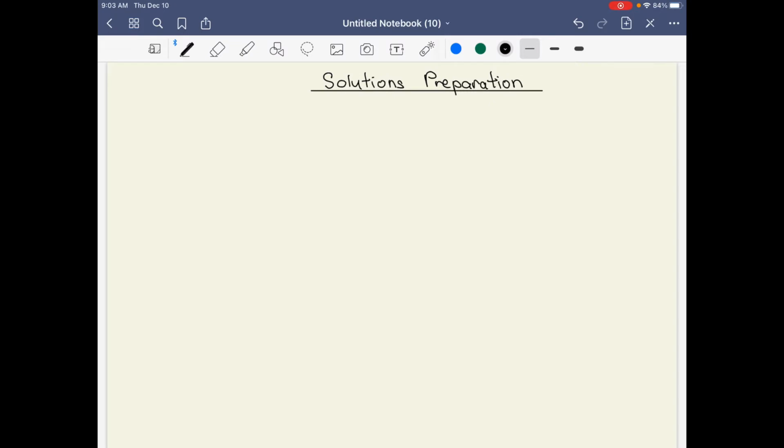Okay? And that is solutions preparation, because one day as a chemist or any sort of scientist working with solutions and stuff like that, you're going to be asked to make a certain concentration of something. And that is bound to happen one day. And to make sure that your boss is happy, is not gonna go firing you up, you better do what he says. You better give him what he wants, or you'll be in a lot of trouble, man.